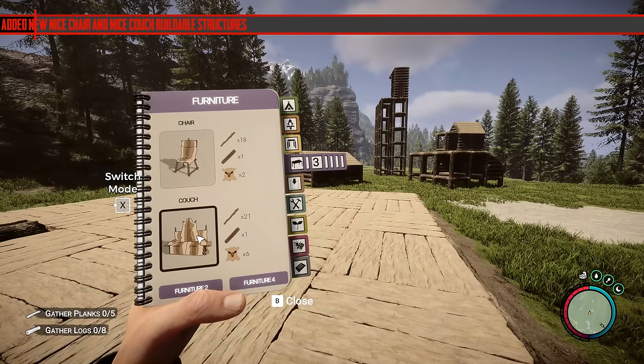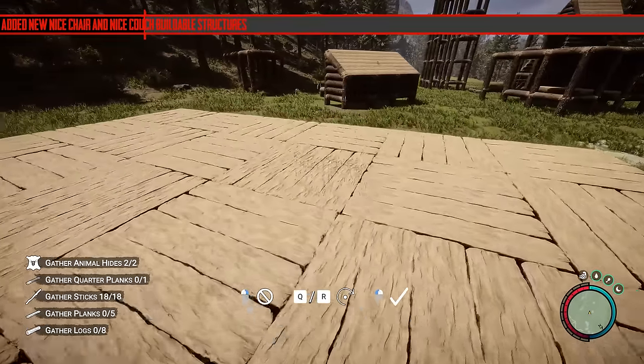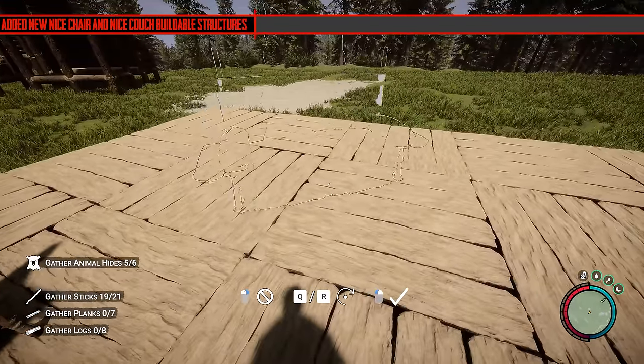Next is that they've added a new nice chair and nice couch buildable structures. They're just called chair and couch. They should put the word nice in front of them. Now, these are utility structures and decorative.